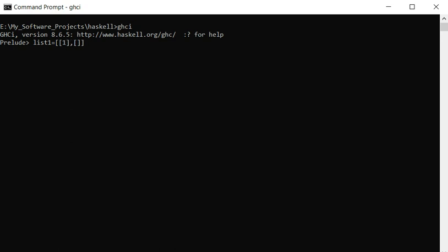Let's initialize the first list inside list1 with elements 1, 2, 3, and the second list inside list1 with elements 4, 5, 6. Let's press enter. So list1 is created. If you print list1, you'll find that list1 contains two lists as a part of it. We can again use the syntax of printing an element using indexes. What we can do is list1, two exclamation symbols, and give index 0. Now it will print the first list of list1.